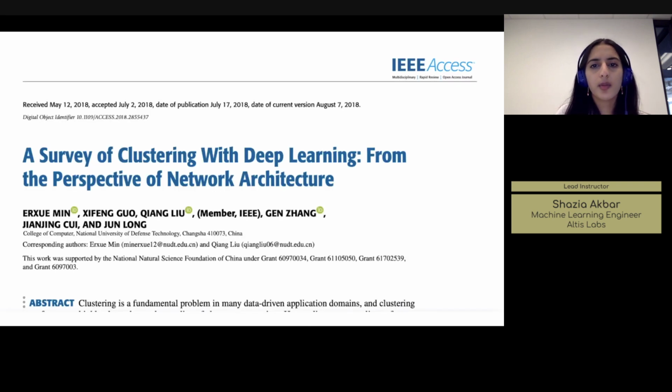Before I get started, I would like to point you to this particular paper. It was a really good resource for me as well when I was looking through the field in general. It's an overview of all of the deep clustering algorithms that are out there, and also gives really nice illustrations of these different clustering techniques, and groups them together into nice little sections. So if you just want to have a glimpse, I'd highly recommend this paper here.